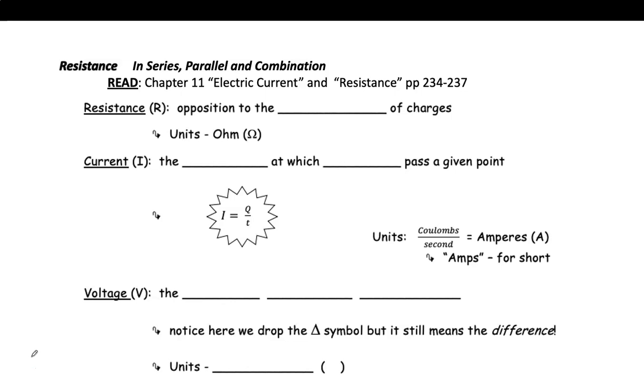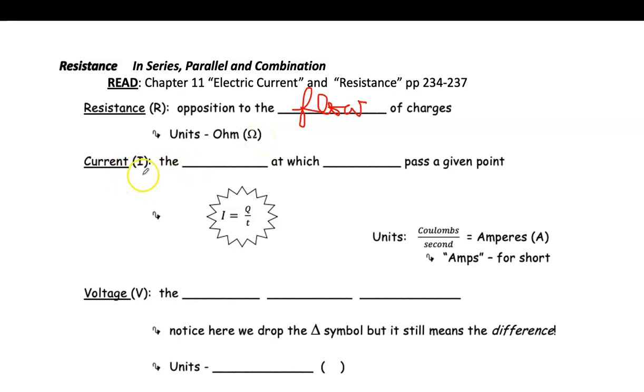So let's start with the idea of resistance. Resistance is the opposition to the flow of charges or movement of charge. So we'll just add that right in here. Sorry, my handwriting's terrible on this, but that's okay. And the basic unit of this is ohms. This is a kind of new, unique unit. You don't need to know what it's made up of or anything like that. It's pronounced ohm, and its symbol is a capital omega.